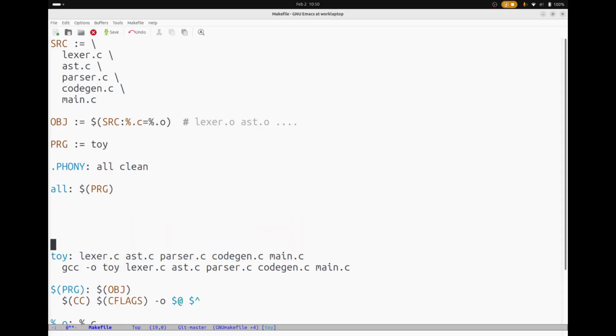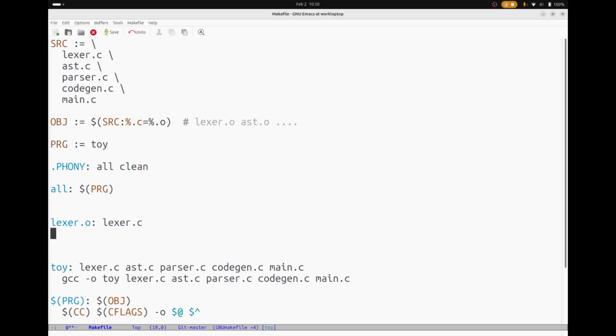So instead, what we'd rather do is say something like, in order to build Lexer.o, only build it when Lexer.c changes. So this is how you can just compile without linking. This is what we talked about in lecture 2. This is how you can do incremental compilation.